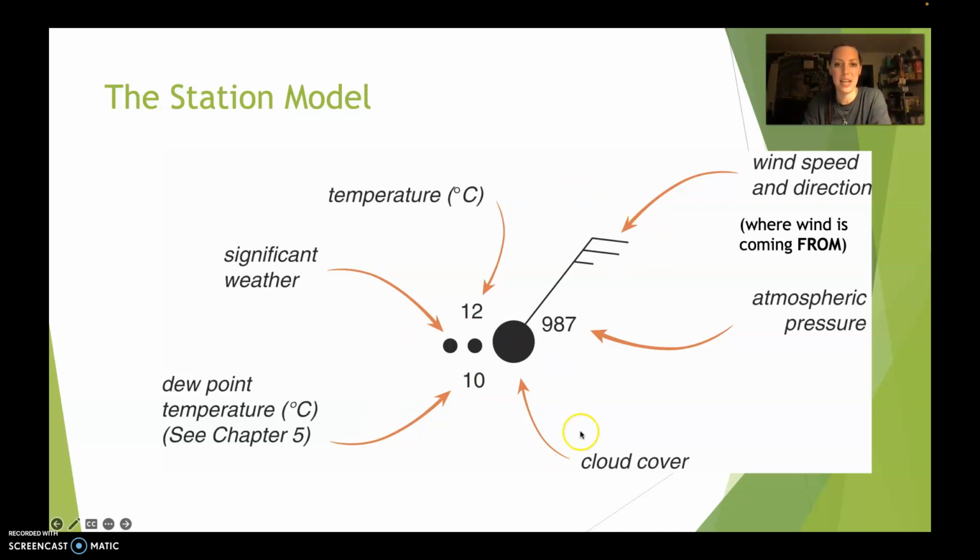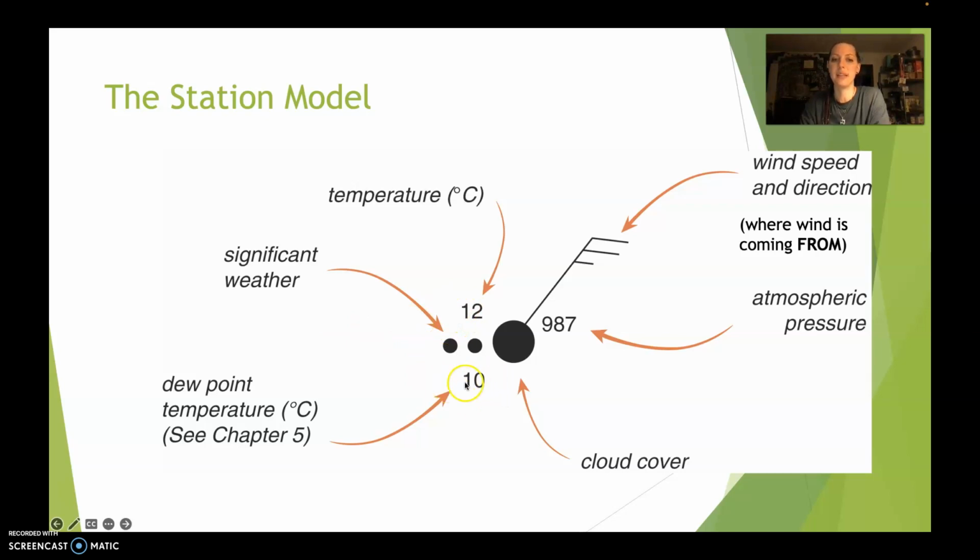But what we're looking at here, just to give us a little rundown, we have our numbers over here on the left-hand side. We can determine our temperature and our dew point temperature. For this particular example, they're in degrees Celsius. For our purposes, when we look at station model maps, it will all be in degrees Fahrenheit. So have no fear there.